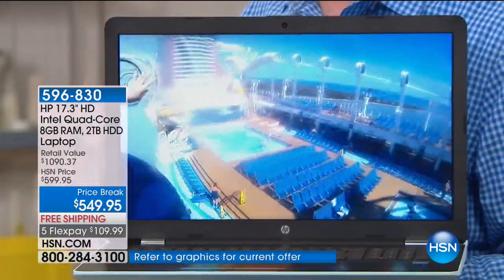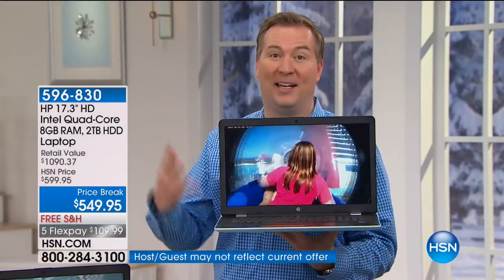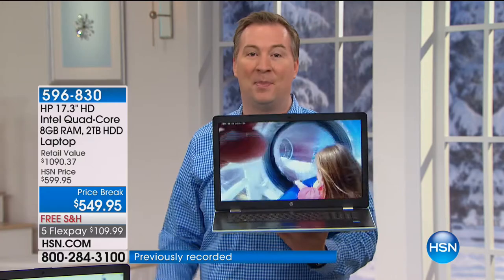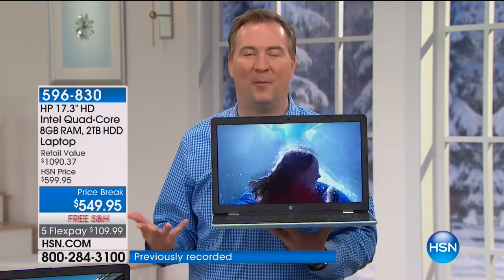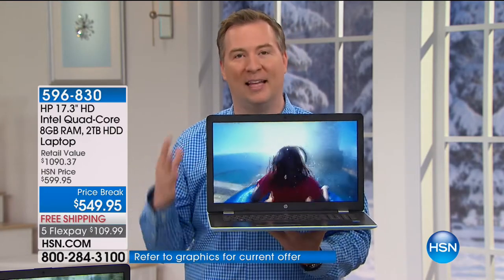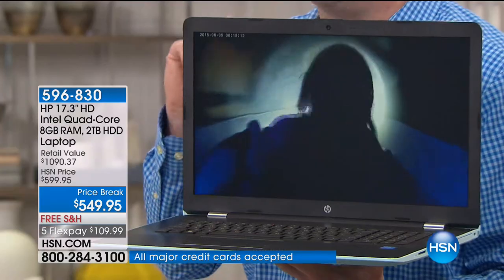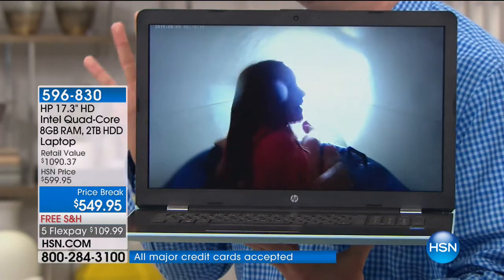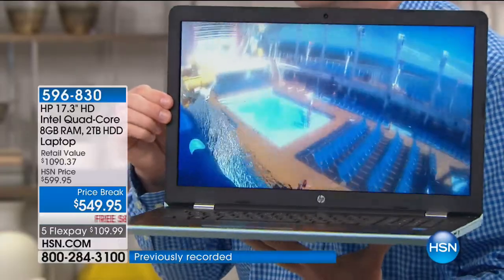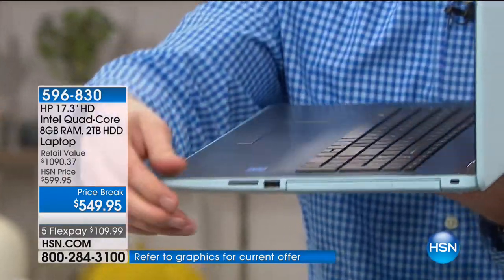A lot of us live our life through a tiny seven-inch tablet or a four or five-inch cell phone screen, pinching and zooming on everything. You want to have that desktop experience back, and this delivers it. The bad thing about a 17-inch laptop is traditionally it weighs so much — most weigh 10, 11, 12 pounds. This only weighs 5.4 pounds, so not only is it the biggest screen, it's also the lightest weight we've ever had. And normally with a bigger screen you get a shorter battery life — this is up to seven hours.